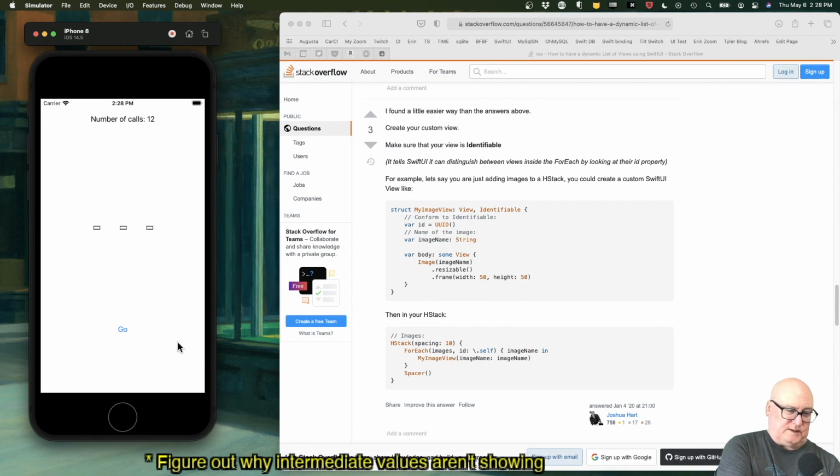The number of calls keeps increasing, so number of calls is getting touched and notified. Is this because I'm accessing it indirectly through pegs instead of peg A directly? I don't know.